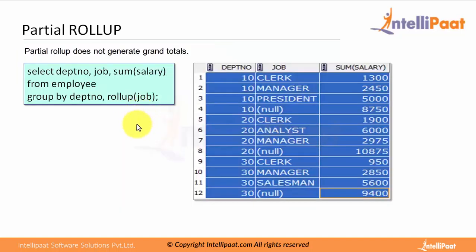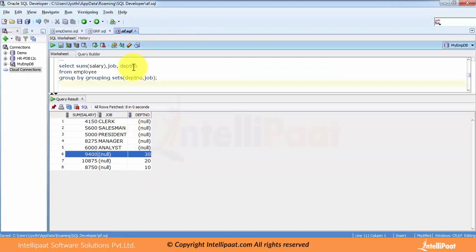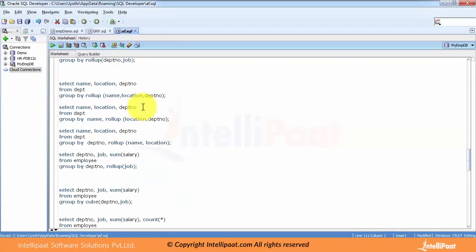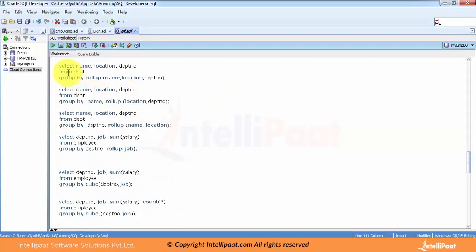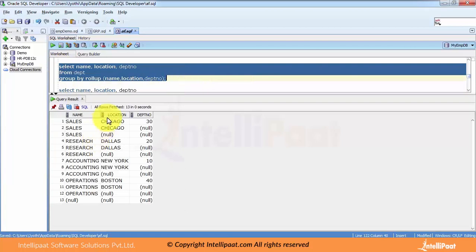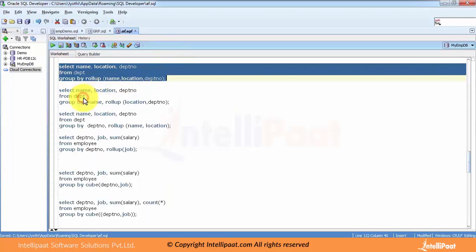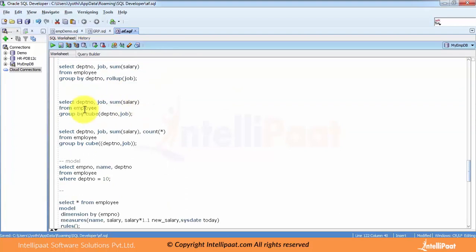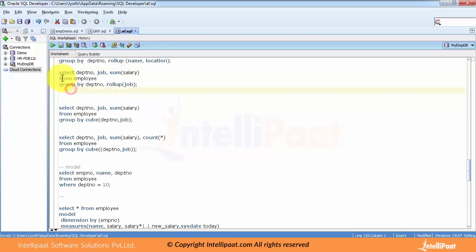Okay, and apart from that, you can also go ahead with partial rollup. Let me show you the same thing. Here, I wanted to go with a rollup of department number, name, location. This is the same thing you are getting. Apart from this, you may want to go with partial rollup. What do we mean by partial rollup?